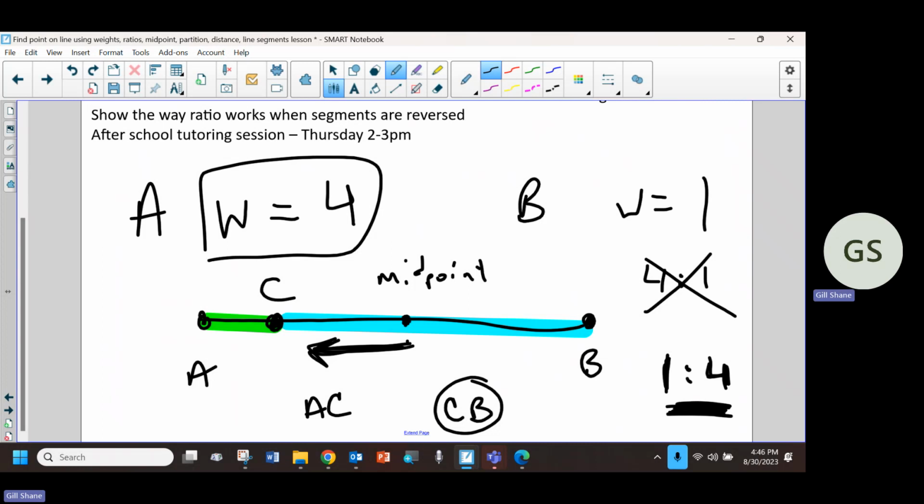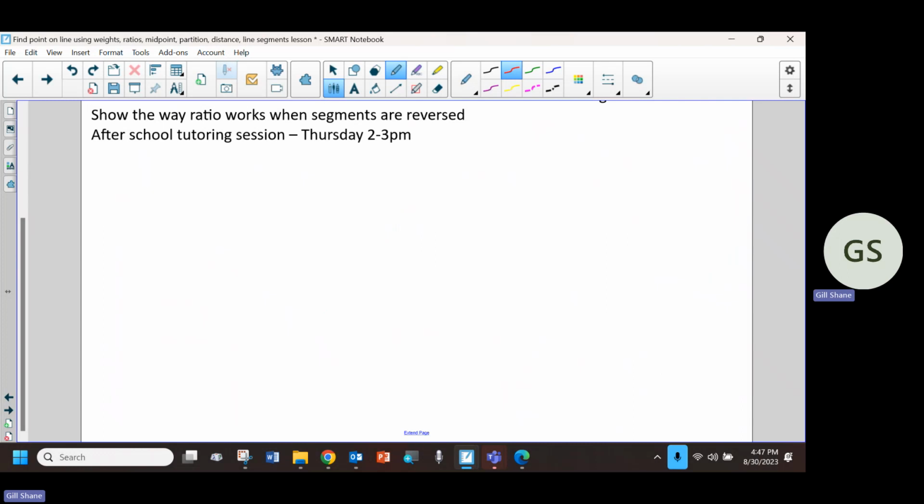If you're still struggling, you need to come see me or go to G2. Again, just the key point, you cannot just take the weights. If A is the left point and B is the right point, you can't take the weights and make this a ratio of 4-1. That is not correct. You cannot do that. We have to reverse them if you want to make it a ratio, which would mean that the left segment would be much smaller than the right segment, as we see down here. All right, so let's see what else I wanted to go over.